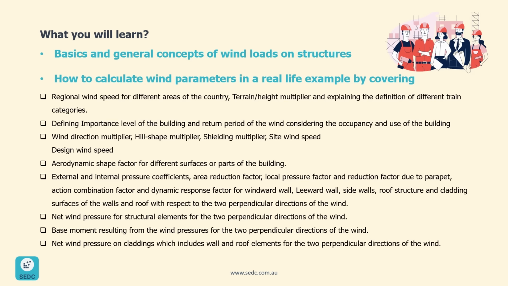These parameters will be calculated for windward wall, leeward wall, side walls, roof structure, and cladding surfaces with respect to two perpendicular directions of the wind. And then we can calculate net wind pressure for structural elements, and then base moment resulting from these wind pressures for the two perpendicular directions of the wind.